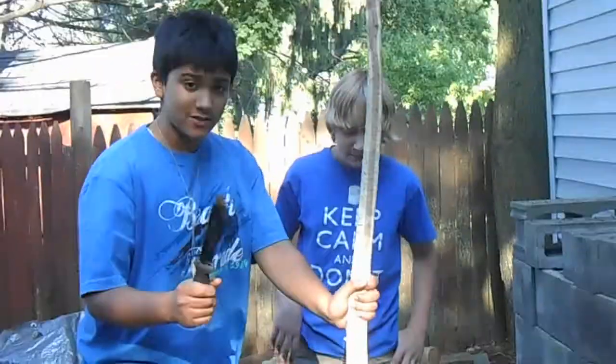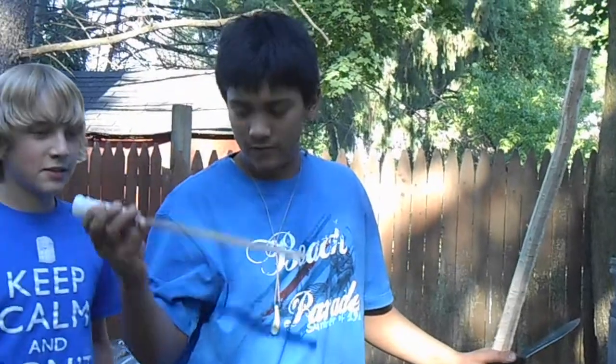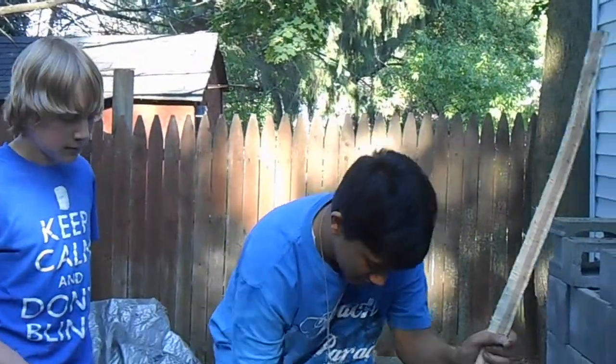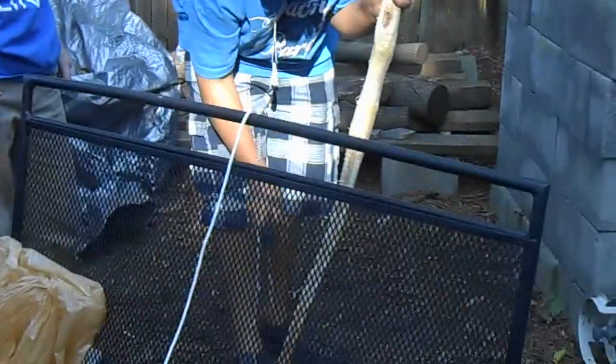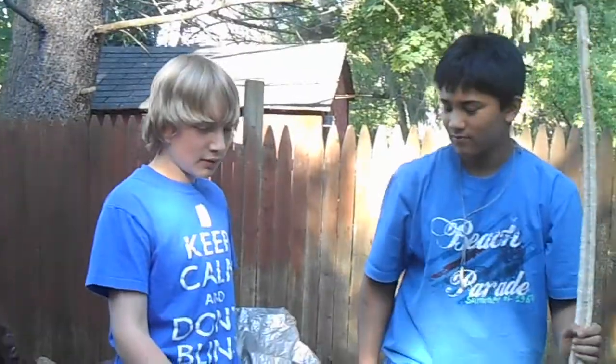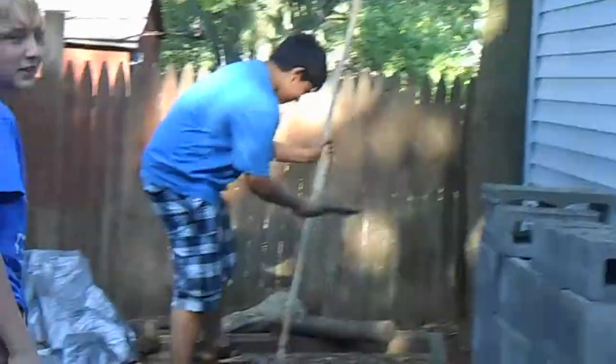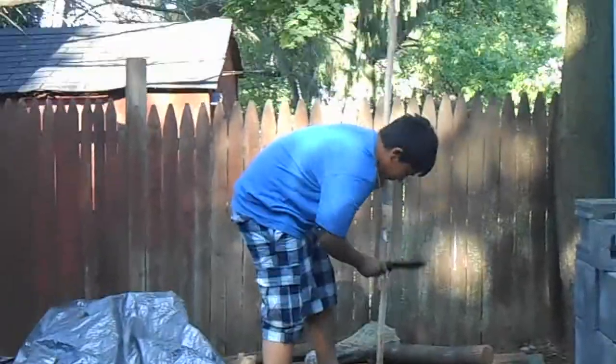Right now we're using the knife, but later we're going to switch to the wood rasp after we get the string on. Right now, I think there's still a good amount of wood I have to take off from this bottom limb. The bench is blocking it. Can you see it from there?